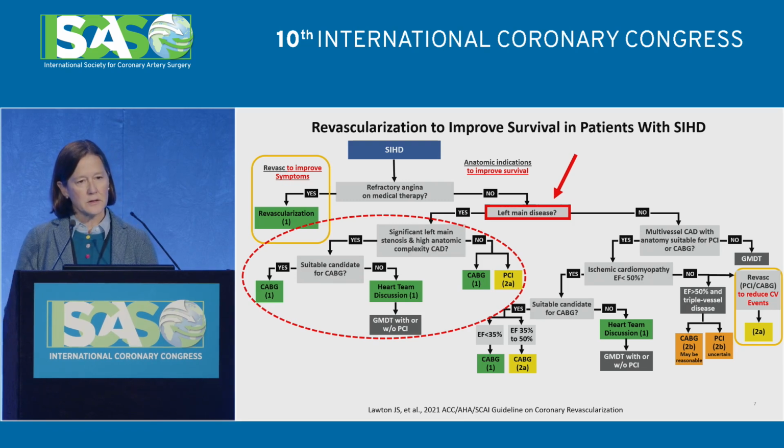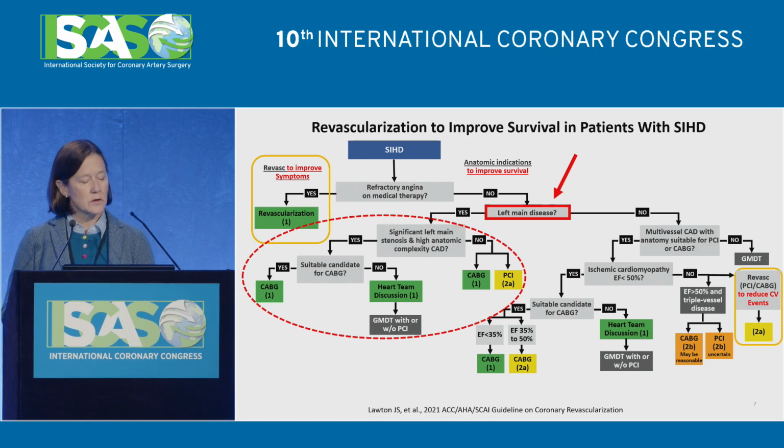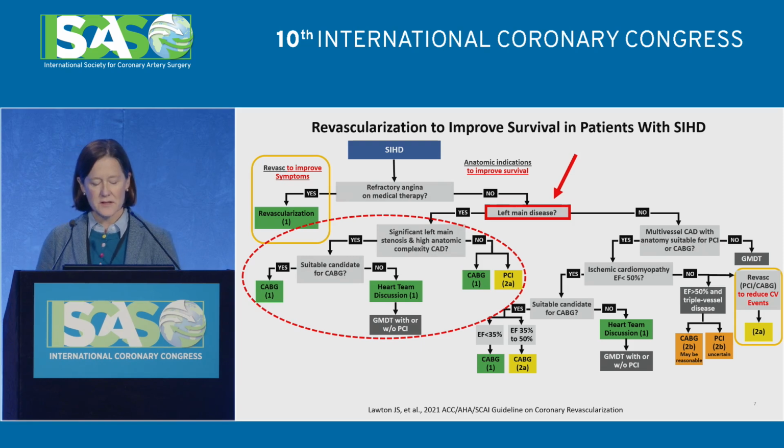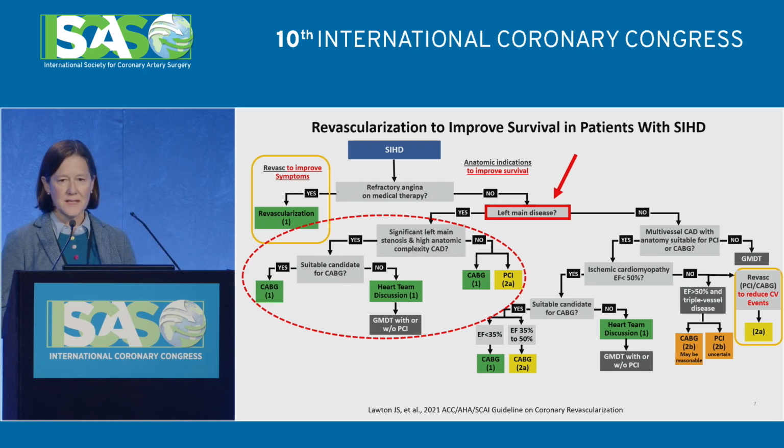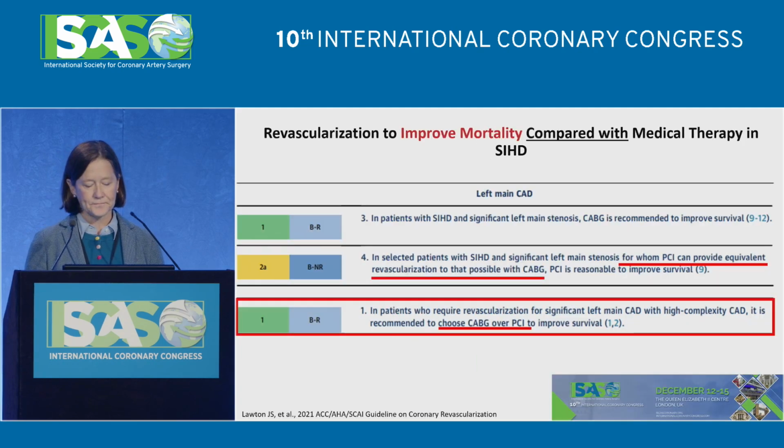And in the red circle, if patients have complex left main disease, we know you can never go wrong with CABG. It's a class 1 recommendation to have CABG for left main disease, whether that be low SYNTAX score or low complexity or high complexity. And you can see it's green, class 1 recommendation, which means benefit greatly outweighs risk. Over on the right side, in the middle of the slide, you can see there is a 2A recommendation for PCI in low complexity. And then if they're not a CABG candidate, a heart team discussion should occur.